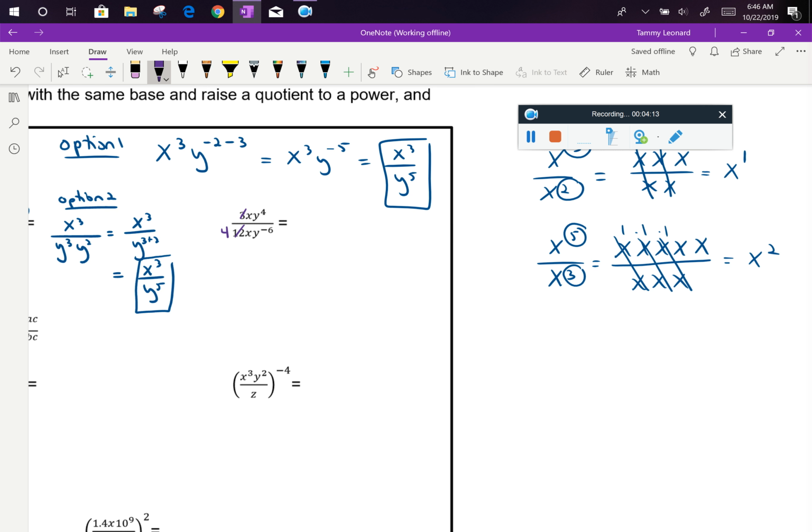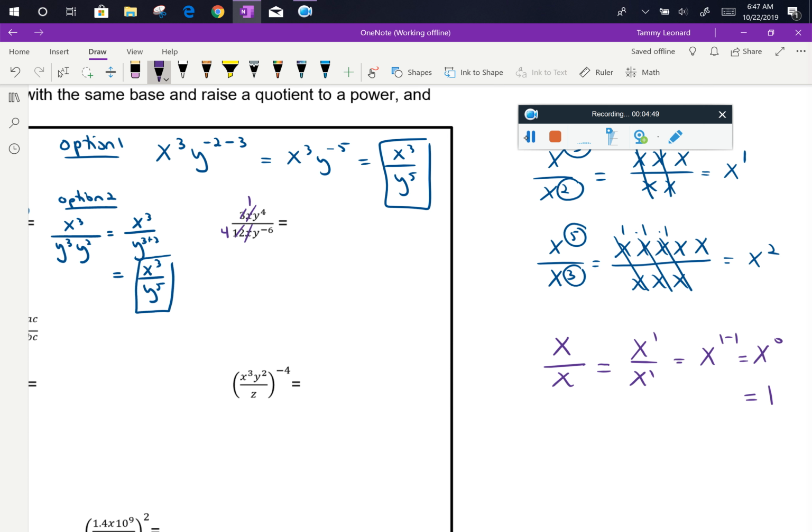There's two different ways you could think about this. Notice you have an x on the top and an x on the bottom. We could just use what we understand, which is that x divided by x is equal to 1, because anything divided by itself equals 1. If you really wanted to, you could say x divided by x equals x to the 1st divided by x to the 1st. That means x to the 1 minus 1, which is x to the 0. And we know from previous lessons that anything to the power of 0 equals 1. So that's further support of the fact that when you have something divided by itself, it equals 1.